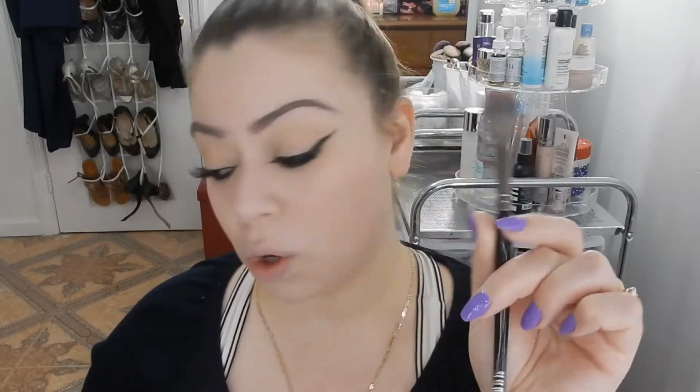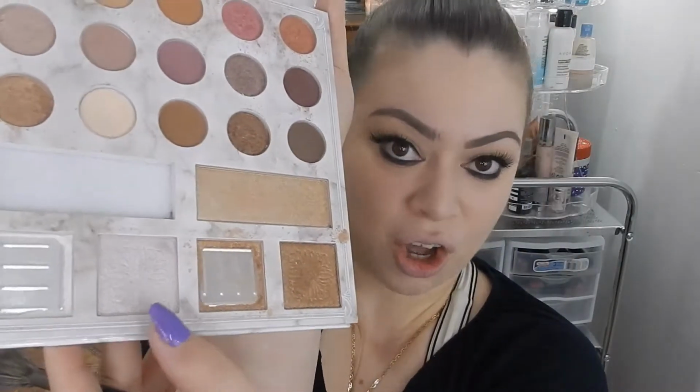Next thing I'm going to do is I'm going to apply, and here it is, my highlighter, and I'm using the highlighter from the Carly Bible palette, and I'm going to be using this highlighting brush that I have right here from Morphe. This is the Morphe E61, and I'm going to be using this pink color right here.